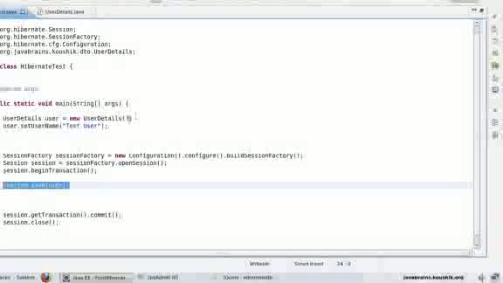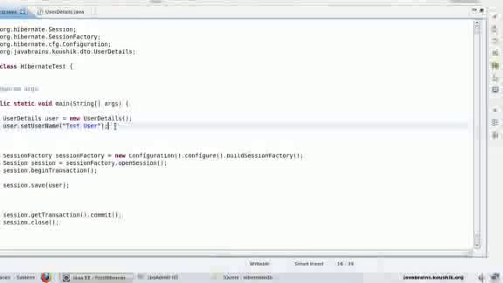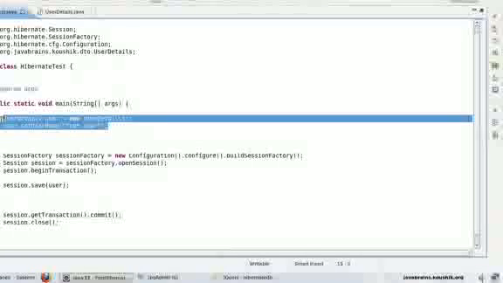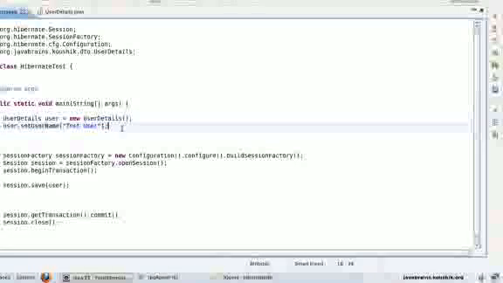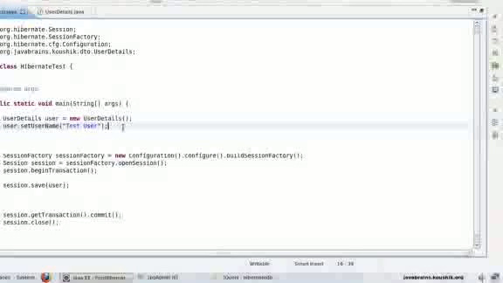It's fairly simple because we are not asking Hibernate to save this. Now, without passing an object to a session.save, even though it is an entity object, if we are not passing this to a session.save, this object is said to be what is called a transient object. That means that this object is not persistent.